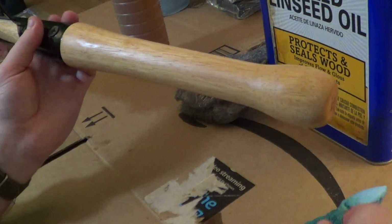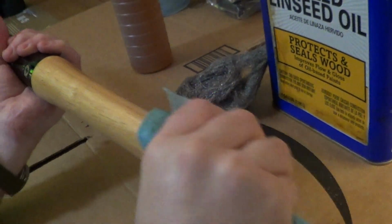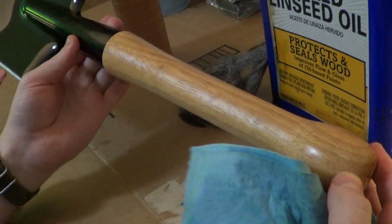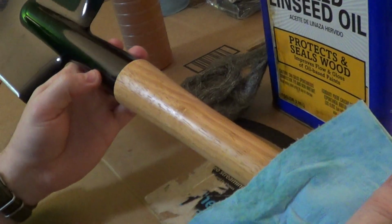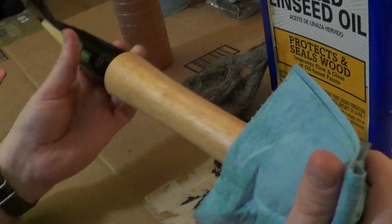So if you want to keep your handle intact and not have to replace it, definitely just don't throw it. You could for fun a couple of times, but I wouldn't do it a lot, because it'll break eventually. So avoid throwing it unless you really have to, or realize that if you do, it's going to break.